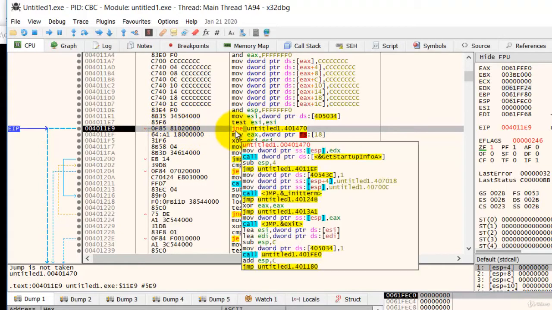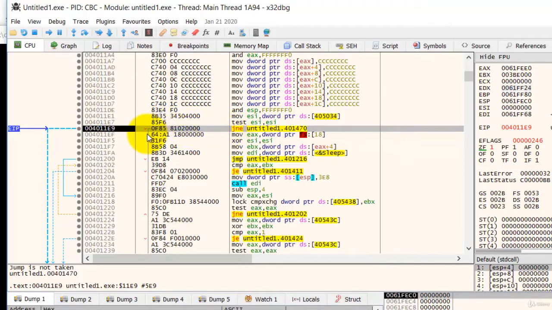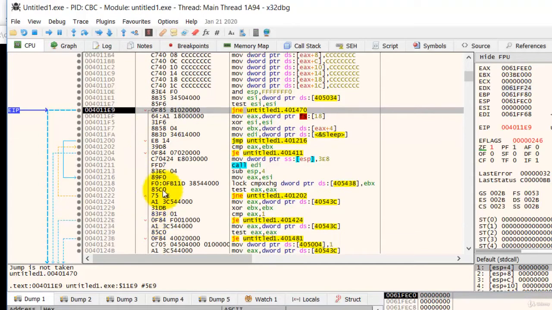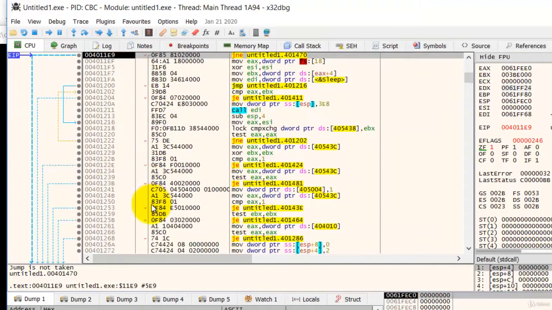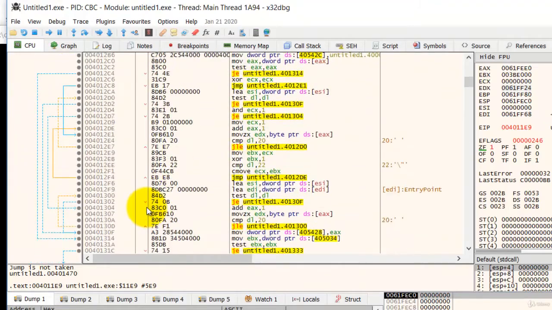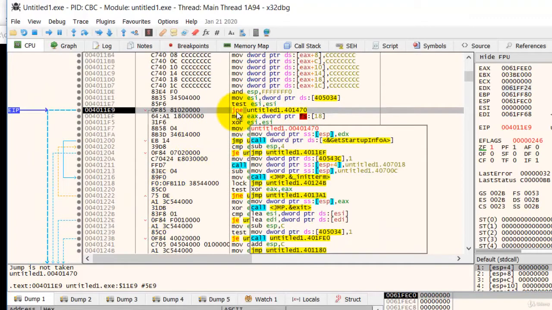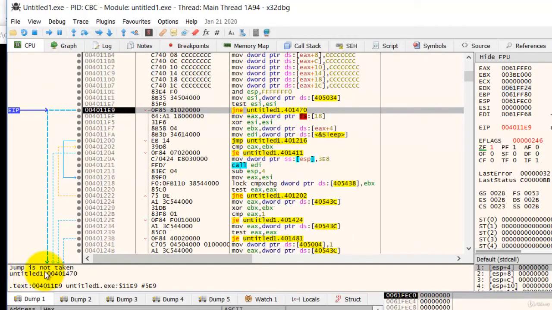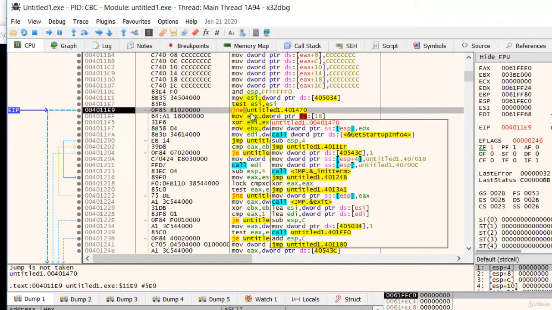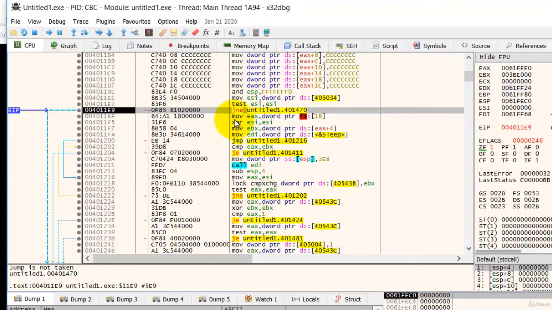Another indication is this line. If it is going to jump, this line will turn red. This line indicates the jump. It is a long jump, right to the bottom somewhere, but we are not going there now. So if you press F8, it will just go to the next line without jumping.